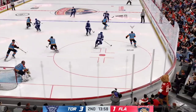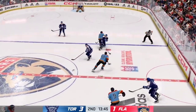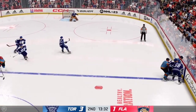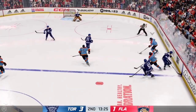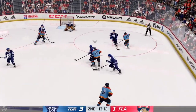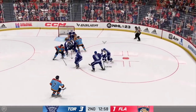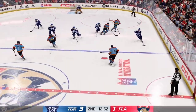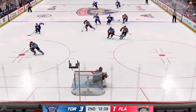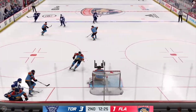The Panthers look to start the transition game. Moves the puck. And they continue to fight for that puck along the wall. Poked away in the neutral zone by Staal. The Panthers ready to go on the attack. Couldn't make the connection on the play. Through center along the wing. Puts it in deep. The Panthers scoop it up along the boards.